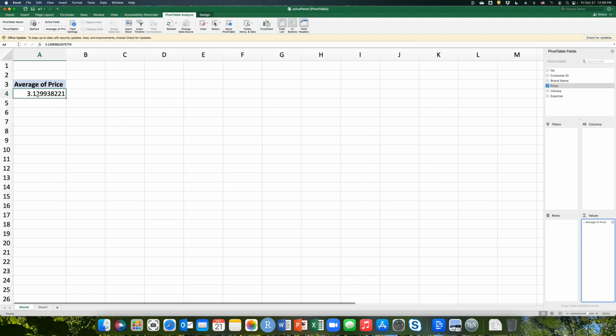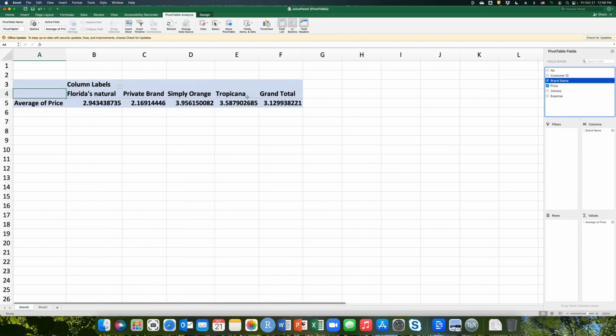Alright, then let's answer the same question at a more granular level. So for example, what is the average price of all of the transactions for each brand? To do so, we need to specify brand name into columns or rows, whichever is fine. Let me put the brand name into columns.